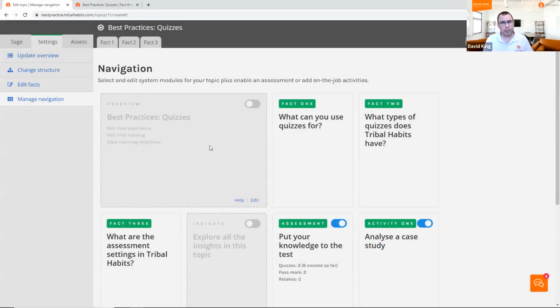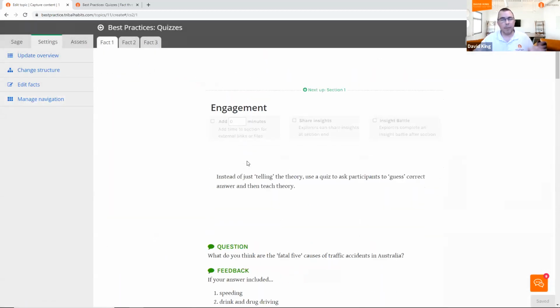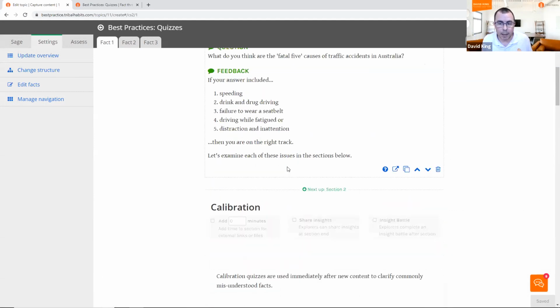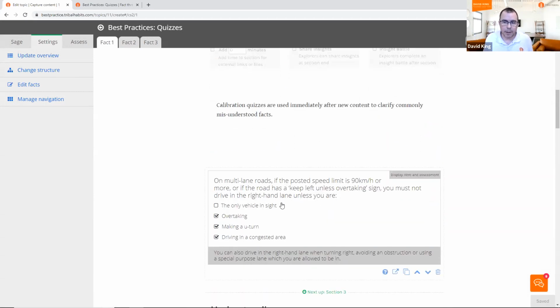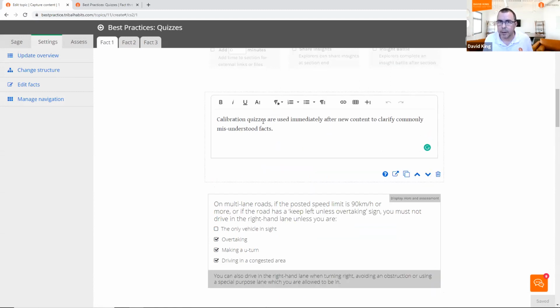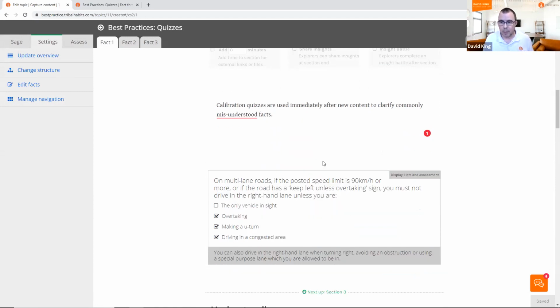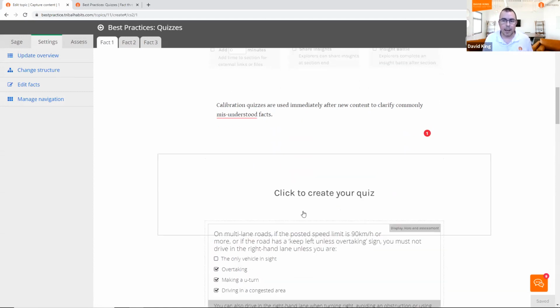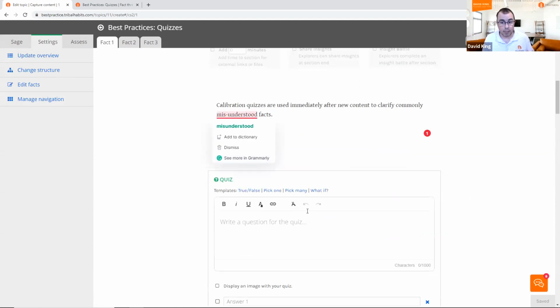You create your quizzes for assessments in Tribal Habits wherever you want to. So you don't go to a separate part just to create quizzes just for the assessment. You create your quizzes anywhere in the module at all. And the advantage of that is that you can create your quiz right beside the content it relates to. And that's, I think, really good for creators because you're often looking at your content thinking, what's a good quiz question I could ask about that? And when you think about it, you add your quiz right there while the content's right beside it, which makes writing the content really easy.